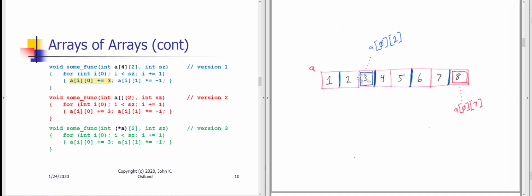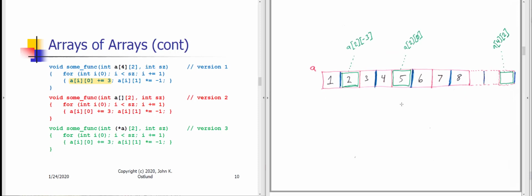That in turn will be immediately followed by the int containing the 3, and then the int containing the 4, etc., and so forth. So way out here at the end, I can access the final element of A as A sub 3 sub 1. Okay, A sub 3 is this array of 2 ints. A sub 3 sub 1 is that second int in that array of 2 ints. But I can also access that thing as A sub 0 sub 7 by just relying on the contiguous ascending memory locations of the elements in an array.